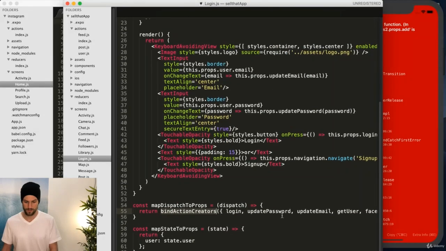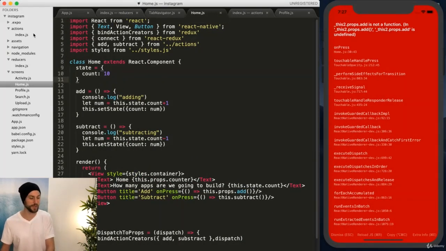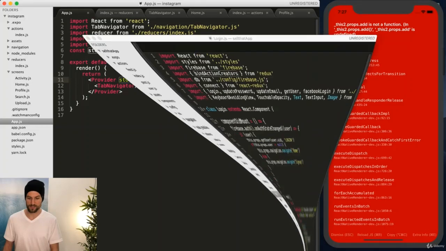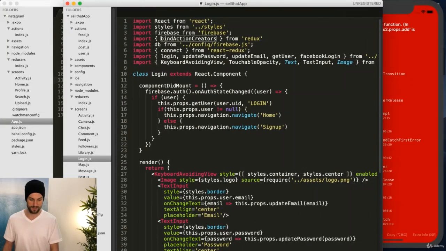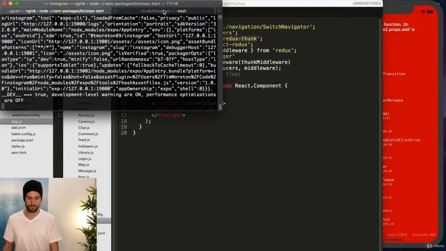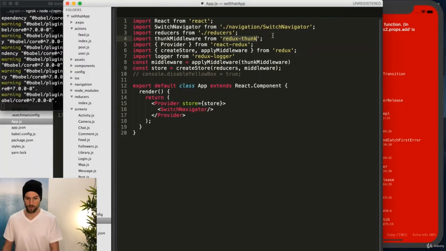This.props.password. Okay, we're passing it in. Blah blah blah. So that reminds me. I think we have to import Thunk middleware. So we have to import some middleware to be able to call these functions in the component. I won't go too much into that because it is a little confusing, but let's see if that's the issue. So we're going to install Redux Thunk. And then we're going to import it.